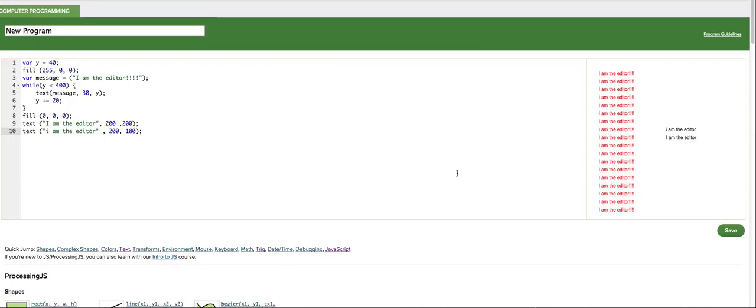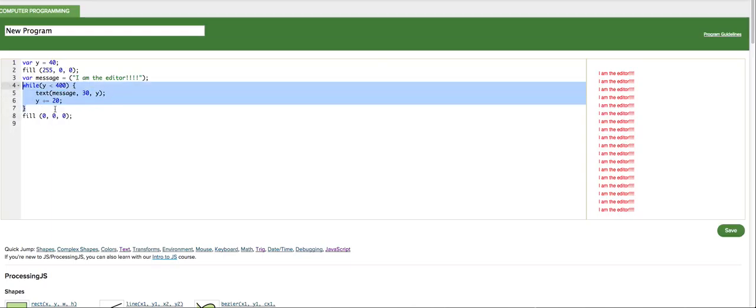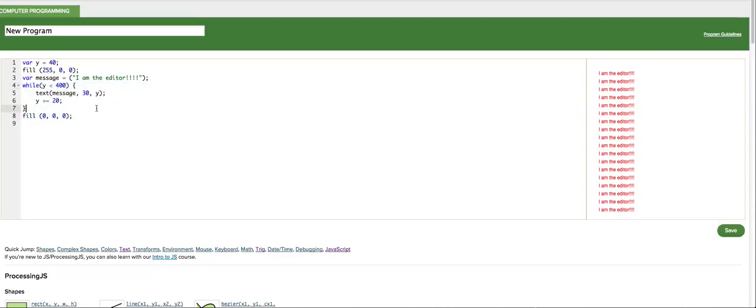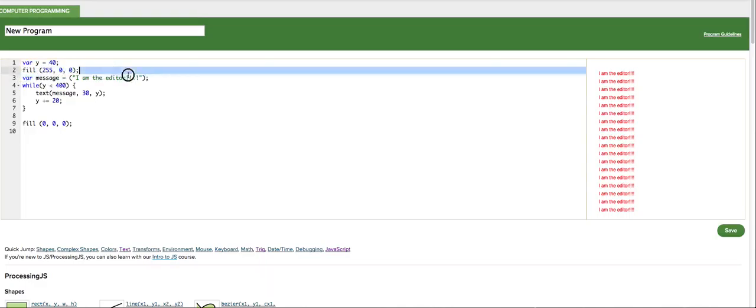By the way, that's the text function. So you see, we have one there and one there. So I can just keep on doing that over and over and over again until I am all the way down to the bottom or the top, whichever I'm going. But now that we have the while loop, which I haven't actually taught you about yet. This is pretty much the only loop that you don't know. Anyway, so we have the variable, we have the fill, and then we have the message.